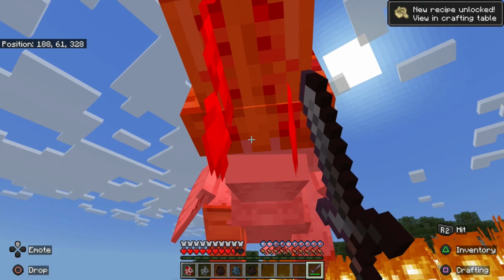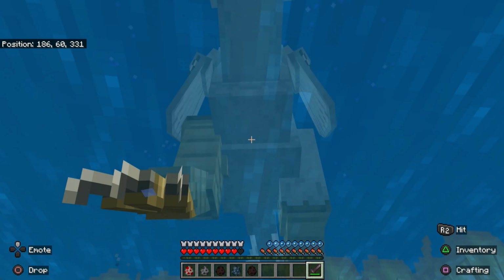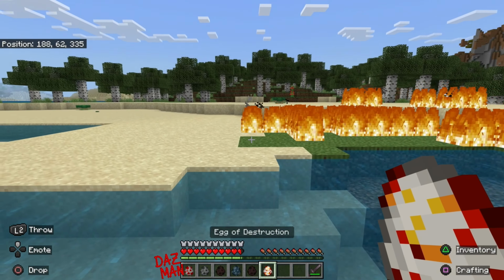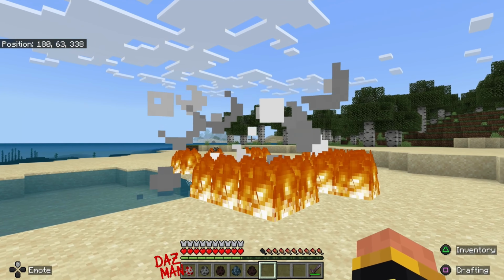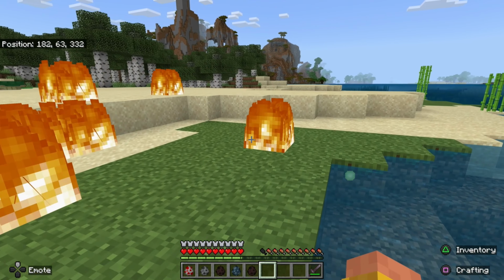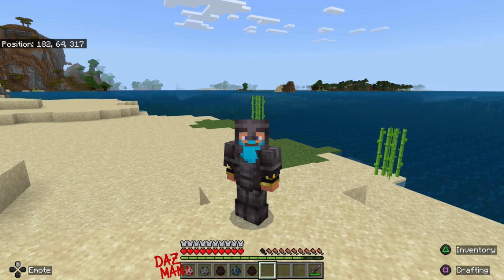We need to... Can we kill him? Okay, stay in the water. All right, this is definitely a cheesy strat, but if he's firing things at me... Okay, so he doesn't have much health. What's an egg of destruction? He just dropped an egg of destruction. What does that do? Whoa! He wasn't breathing fire. He was farting eggs at me? Okay. But we beat one of them.